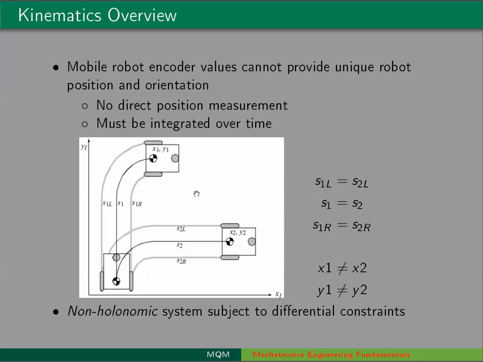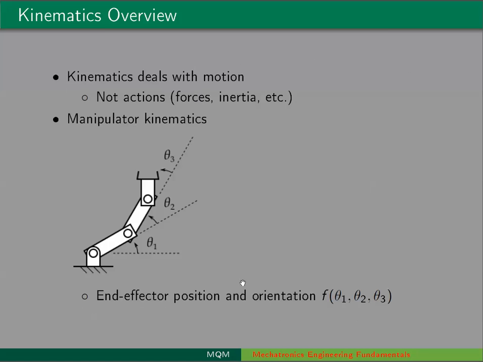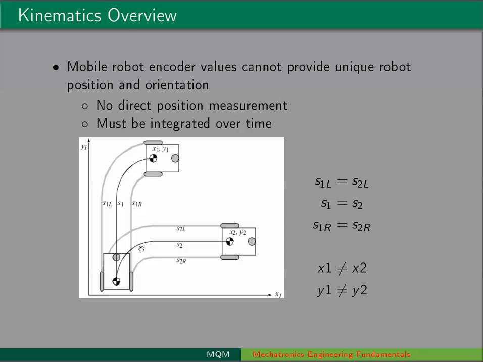And the term that describes this difference is non-holonomic. This mobile robot is non-holonomic, and that technically means that it's subject to differential constraints. So in the robot manipulator, the position of each link is constrained by the position of each joint angle, or of each joint. But in the wheeled mobile robot, the constraints are velocities. So the velocity is constrained by the geometry of the wheel. And so that's what's meant by the differential constraints.